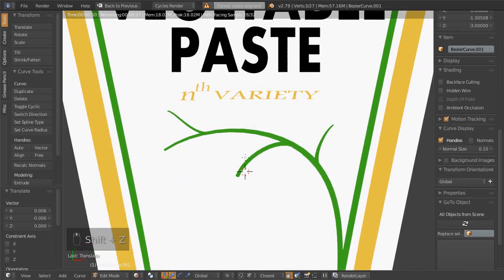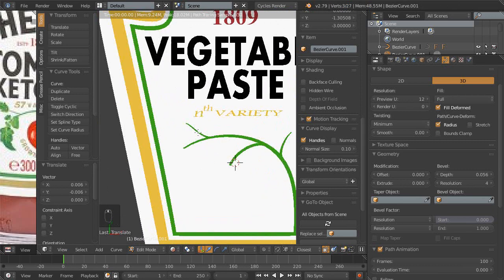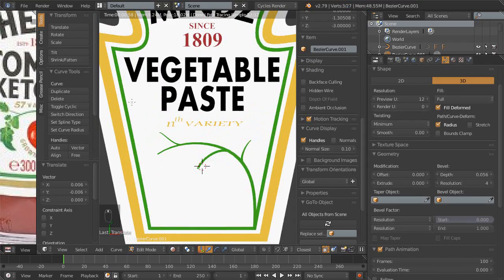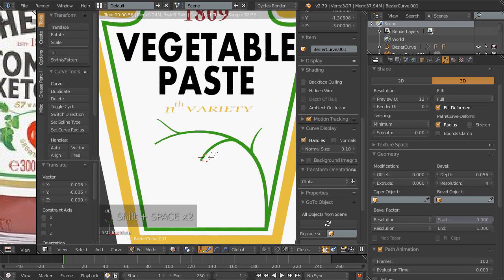Okay. That's looking something like that. This is a little thin. That's fine. I want the leaf to take up some of that space in here. And yeah, there you go. They don't have to be the same size, the leaves, but it's going to take some of that space in there and then do whatever it needs to do over here.